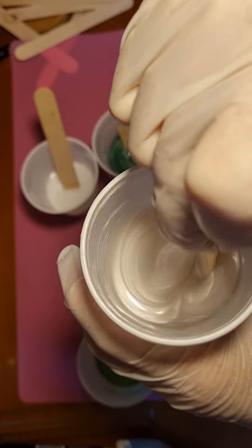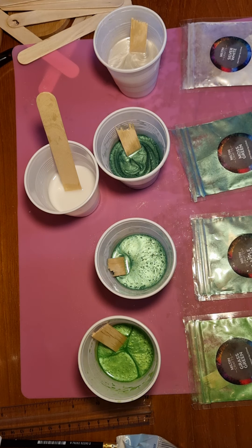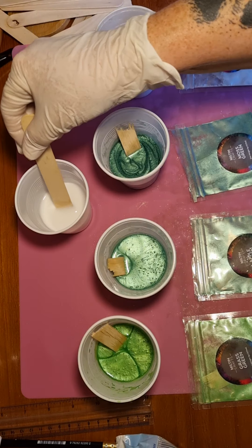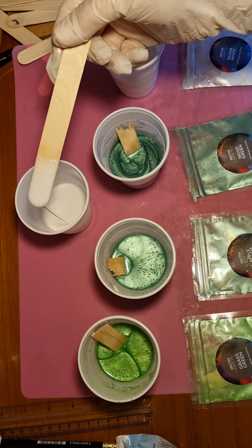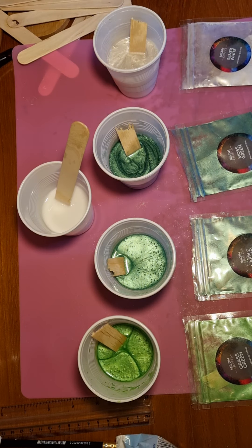The first thing on the review is that this resin has not taken the color very well at all. I've probably had to put in twice the amount of mica powder that I would normally use, and this white I've had to put in nearly three quarters of a bottle of pigment to make it thick enough to actually go as white, and it's still not really thick enough. But if you keep adding liquid you're going to throw off the A to B ratio and it's just not going to set the resin, so I've just had to leave it like that for now.